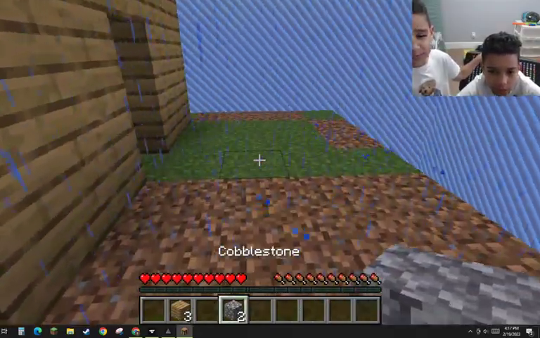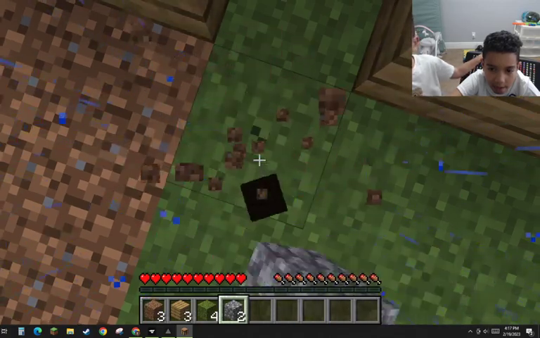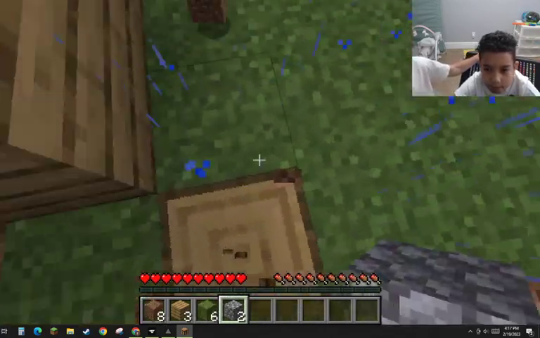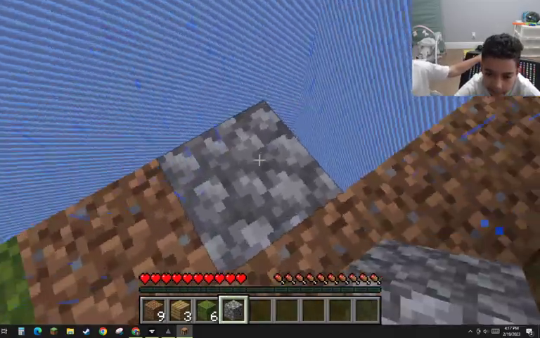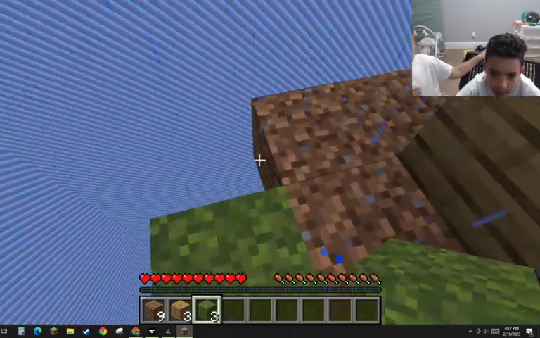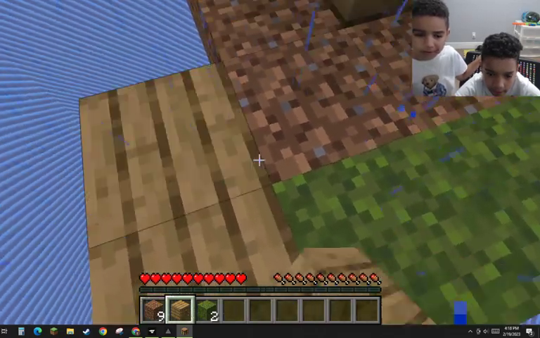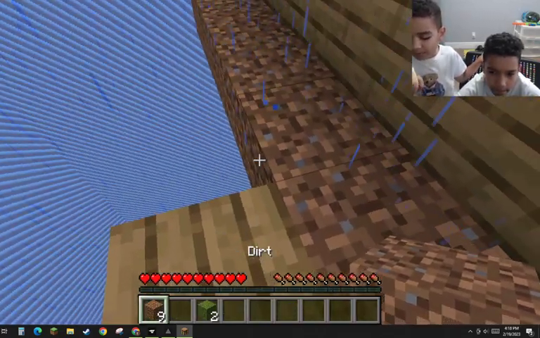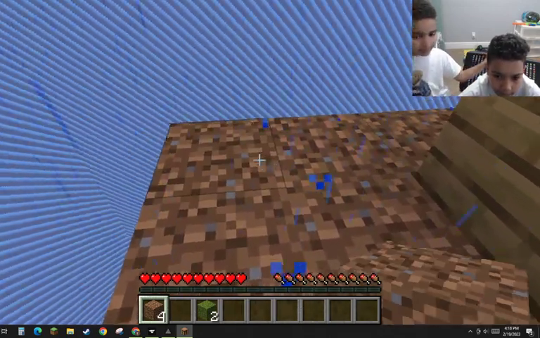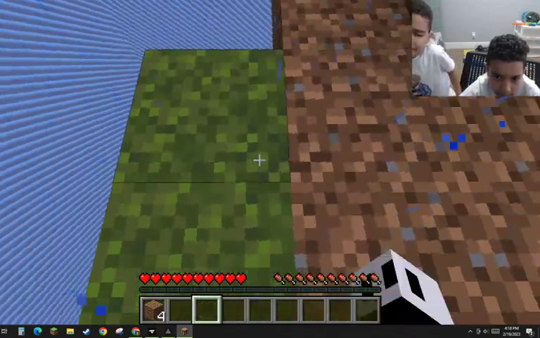Oh no, money. Now where is the block? I know where it is. Oh. That's the middle? Now you can make more cobblestone. Oh, I don't have a brain freeze. My mouth is cold. Why did I not get a brain freeze?